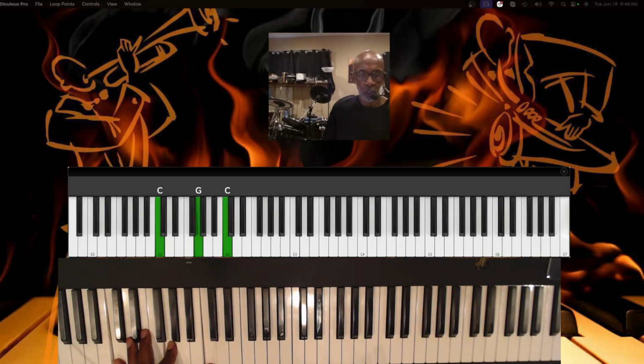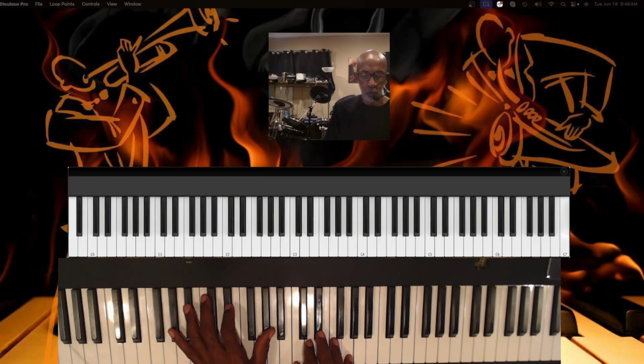Now, my suggestion is, depends on what church you play in, or what jazz you play in, figure out what keys you use the most, and knock those out first. If you play a lot of jazz, you're going to do this in flat keys. Depends on the flavor of the church. Is it a Baptist church?